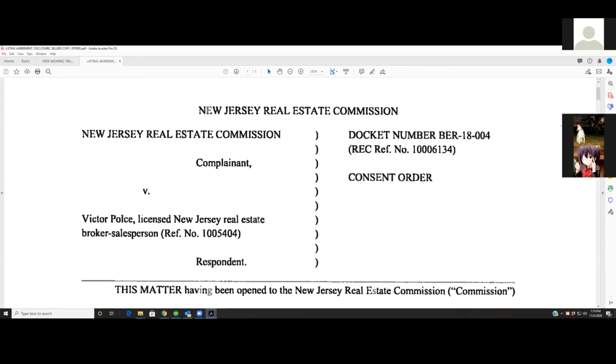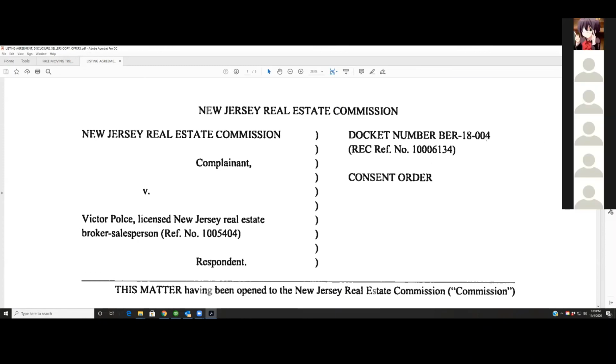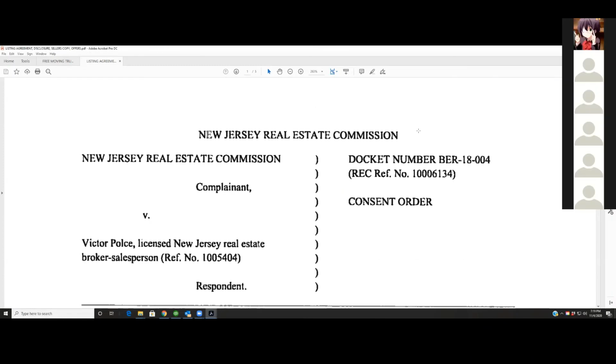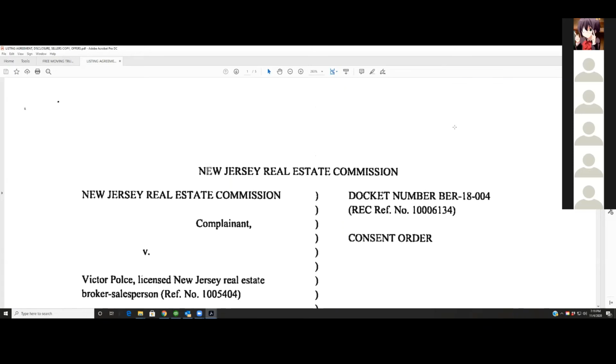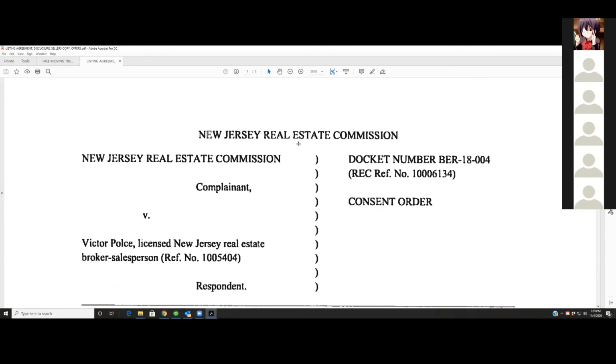Yeah, you're supposed to always have your office phone number on there. Well, it used to be that it had to be bigger than your cell phone number. Exactly. But does it still have to be bigger? The office number has to be bigger than the cell phone number? Well, as long as they are the same size, nobody's going to give you trouble. Okay. All right. So here's another one.